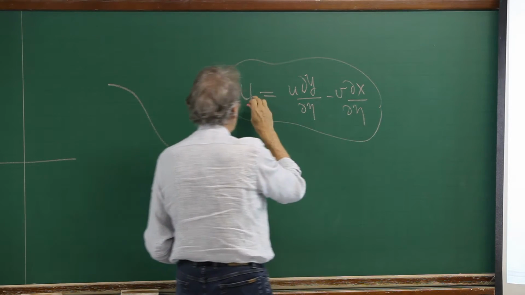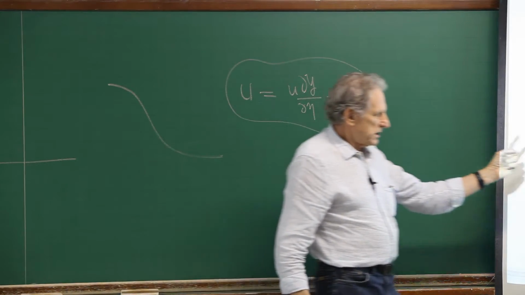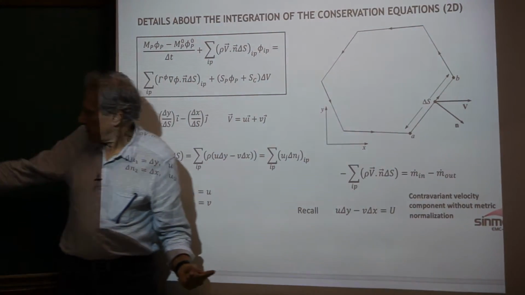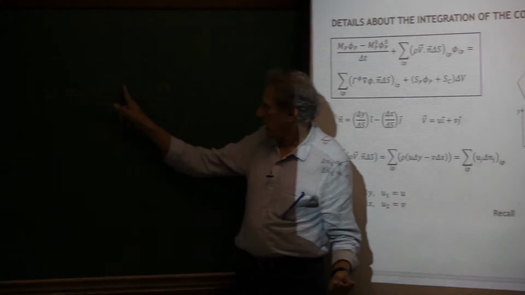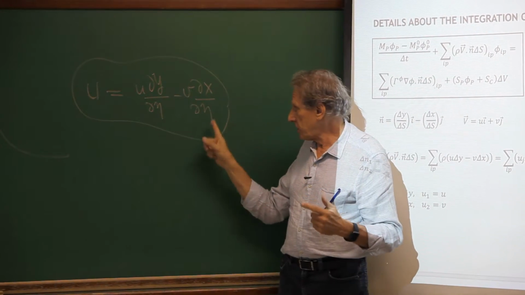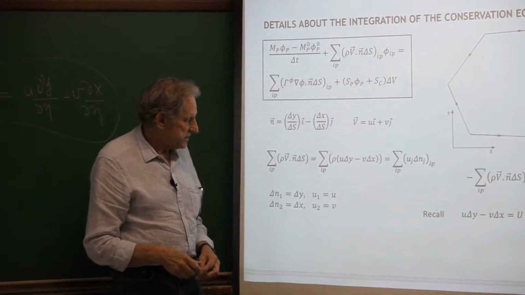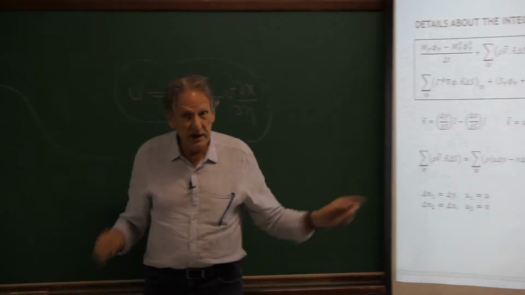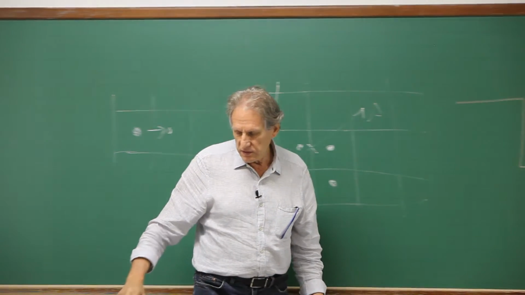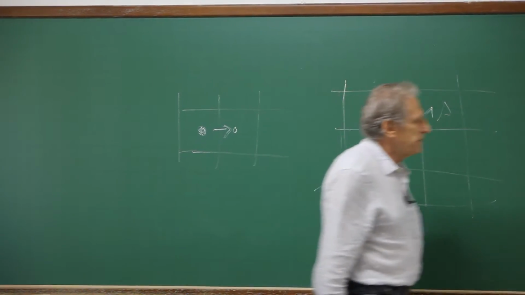Remember that this is our contravariant velocity components. So, of course, it has to be the same. The flow rate is u dy minus v dx, because now in a local coordinate system we are not carrying. So this is the velocity which carries the mass flow, is the contravariant. I put there just for us to remember about the contravariant velocity components. And the calculations are all the same. That's what I put in this slide.